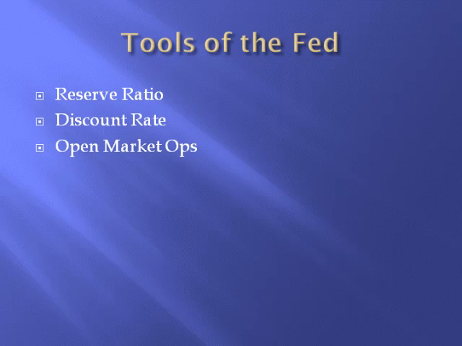The reserve ratio tells the banks, your local bank, how much of a deposit it has to hold, and the Fed can change that. If it increases the reserve ratio, it means that a local bank must hold a bigger percentage of a deposit, which means they have less to lend. If they lower the reserve ratio, the bank can lend more because they don't have to hold as much in reserve. Now, the reserve ratio is a pretty sticky issue simply because it can be very destabilizing to the banking industry. So the Fed doesn't typically mess with the reserve ratio, although they have the option to do that.